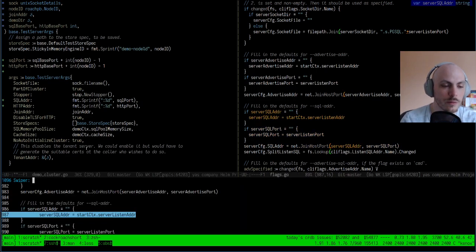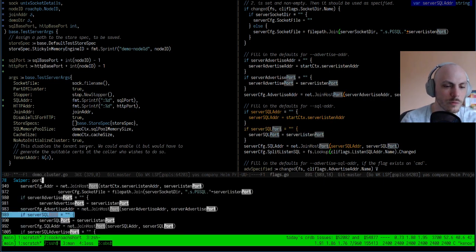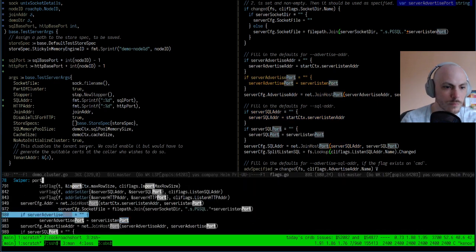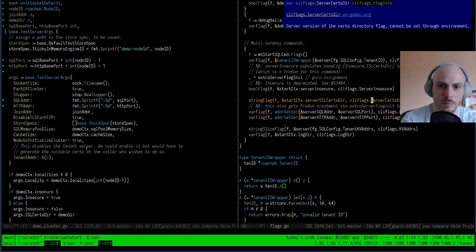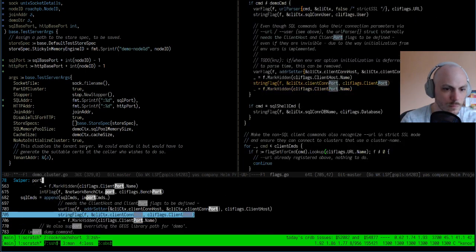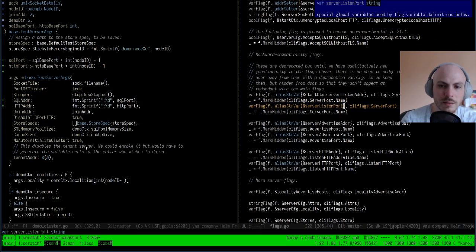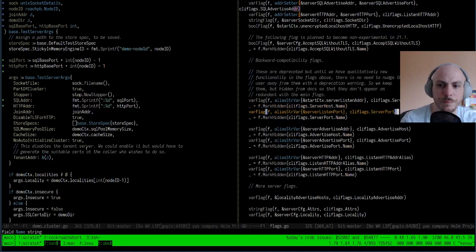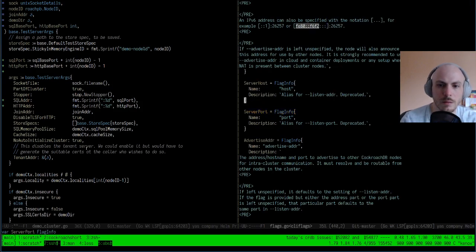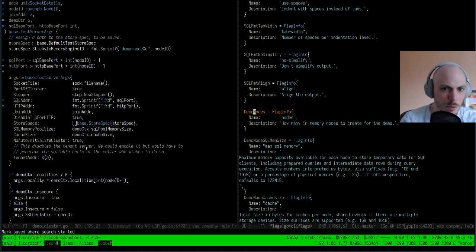So how does this happen? Ports. So we have these flags that are called deprecated. Let's add some flags. Demo.